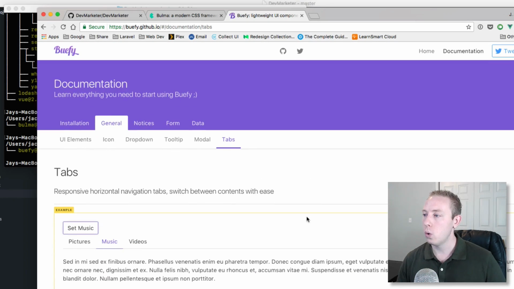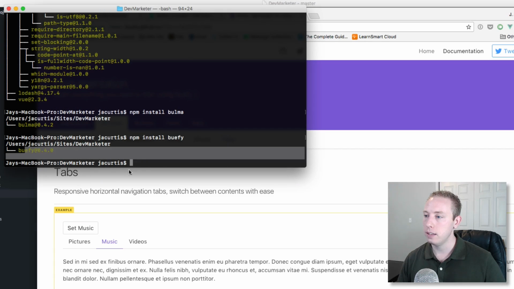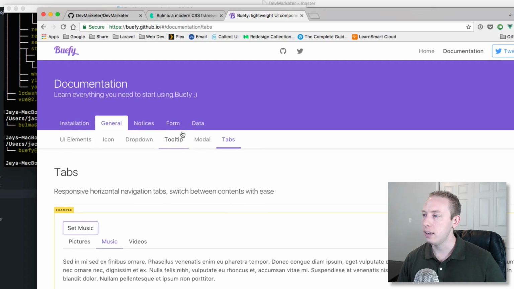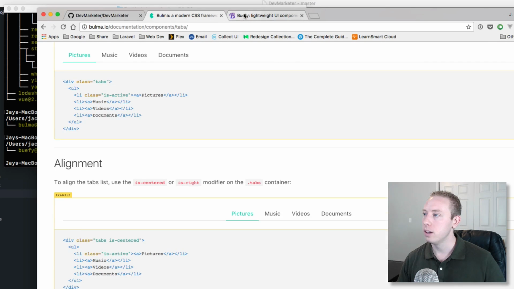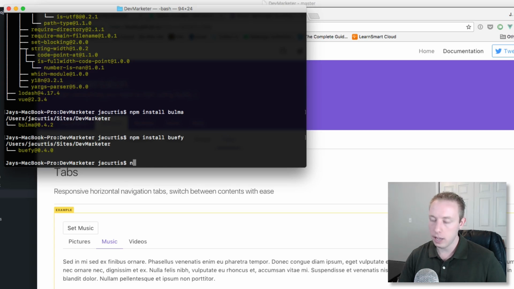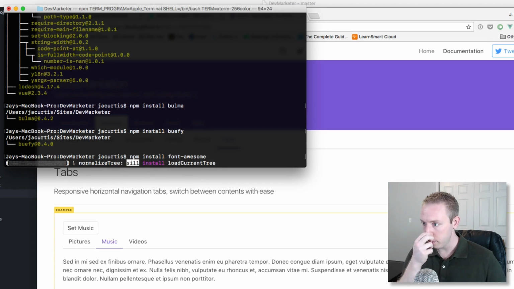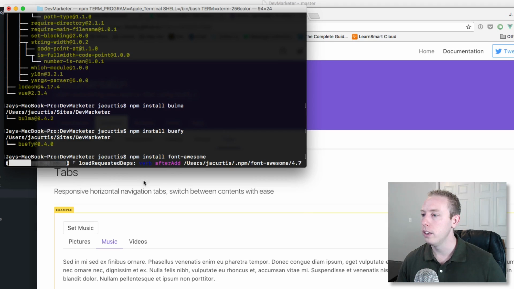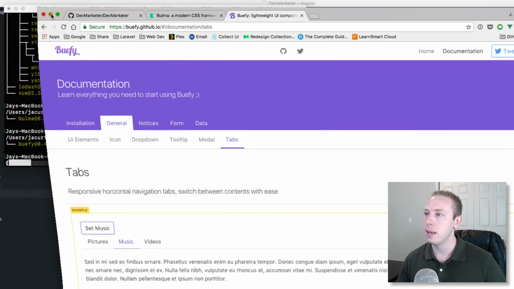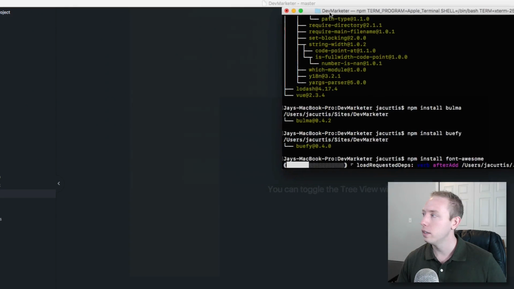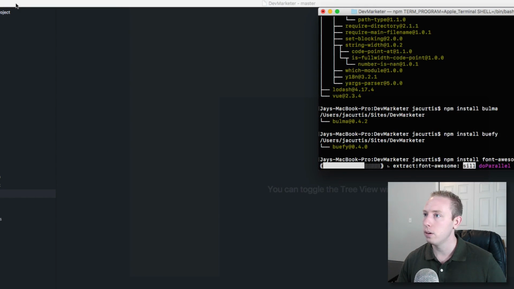Okay, so that's everything we need for that. So that should be pulled in. It is successfully installed. And now let's go through and set it up. While we're installing npm stuff, let's go ahead and install npm font awesome as well, just so I don't have to bring that in through the CDN. I'll have that stored locally. And that should be everything I need for npm right now. So let's let that run. Shouldn't take very long.